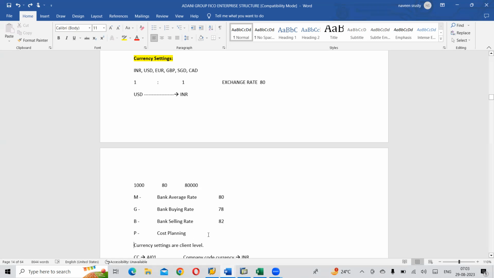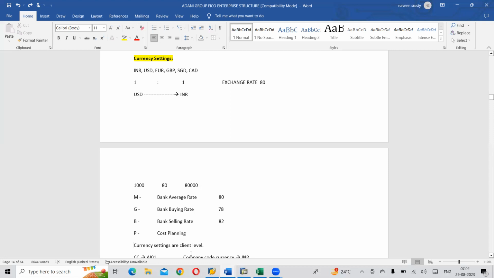Okay. And if any client is asking for a standard rate, like in real time, if the client approaches you and says, I need a standard 80 rupees exchange rate value, without informing your project manager or project lead, we are not supposed to do it in real time. If we do, that will get escalated, a huge escalation. Why? Because it will affect other clients, other company codes and companies in that particular client.